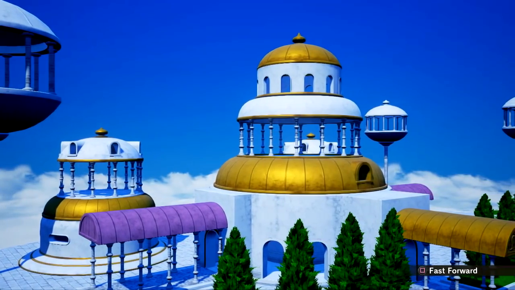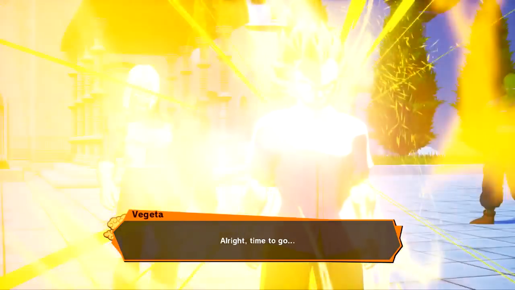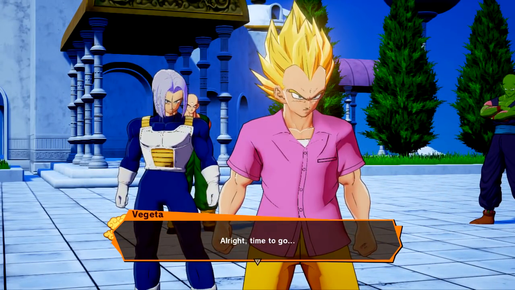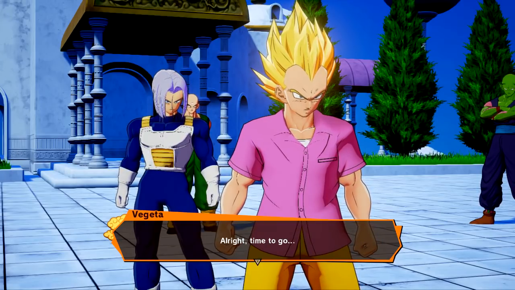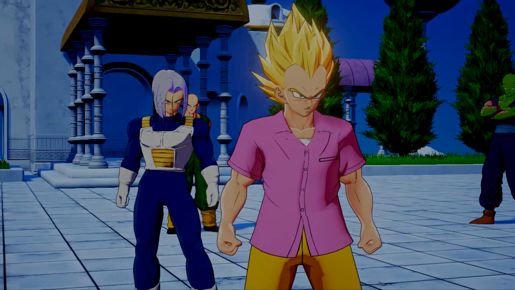And here you go. Look at that. Exactly how it went in the actual story. This is the quest where Vegeta goes Super Saiyan. I think I do have a mod installed, so that's why he's Batman right now. I know that's a little bit odd, but hey, I mess with it, bro. I mess with that, it's pretty cool.